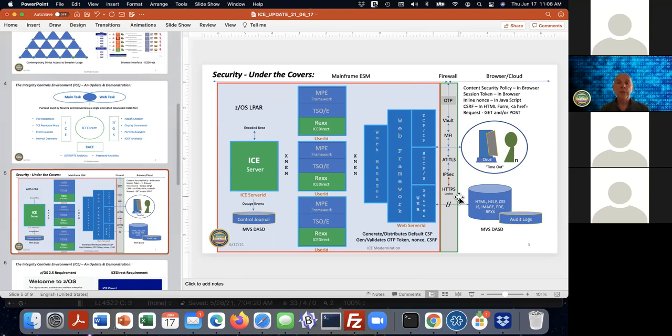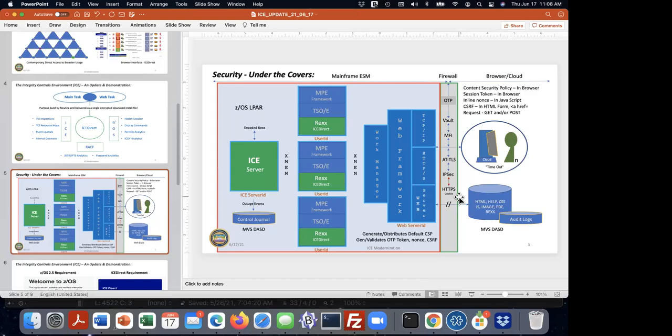Once we're in this z/OS LPAR, you can think of this as running as if it were under TSO. All of the rules apply. The server has an ID, both the web server and the ICE server have IDs, and whatever privileges you give them are the privileges that you would give them in TSO. Each user has his own TSO address space, and each of those address spaces is protected by the external security manager in the same way as their TSO address space would be protected if they were logged on to TSO.